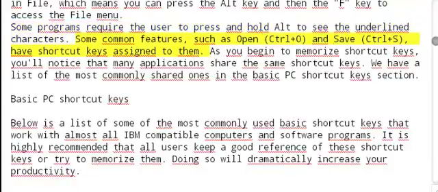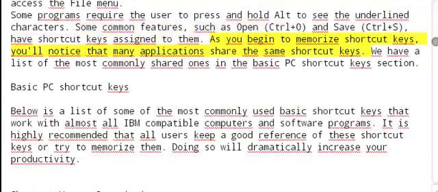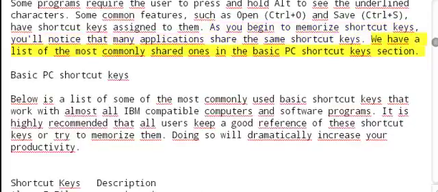Some common features, such as Open, Ctrl+O, and Save, Ctrl+S, have shortcut keys assigned to them. As you begin to memorize shortcut keys, you'll notice that many applications share the same shortcut keys. We have a list of the most commonly shared ones in the Basic PC Shortcut Keys section.